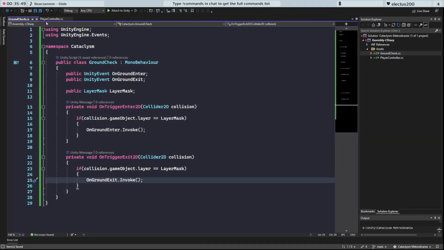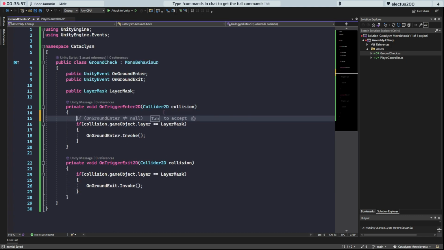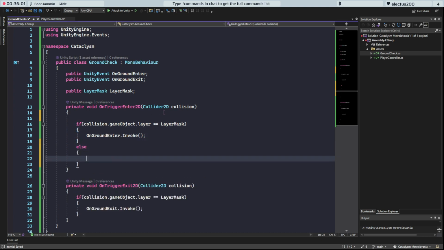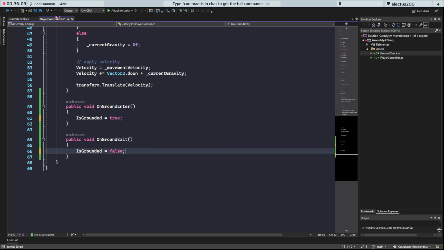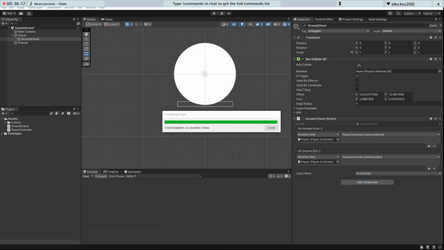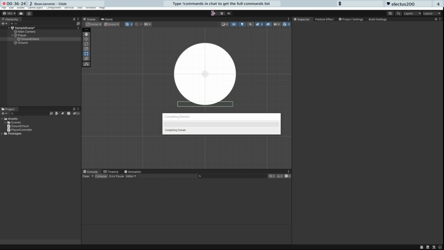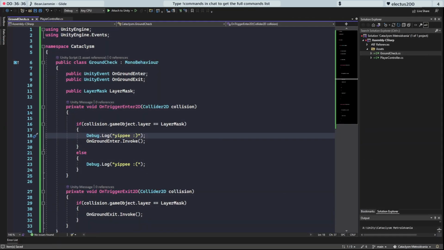Is that a layer mask issue? Nope. It's just not registering the collision at all.